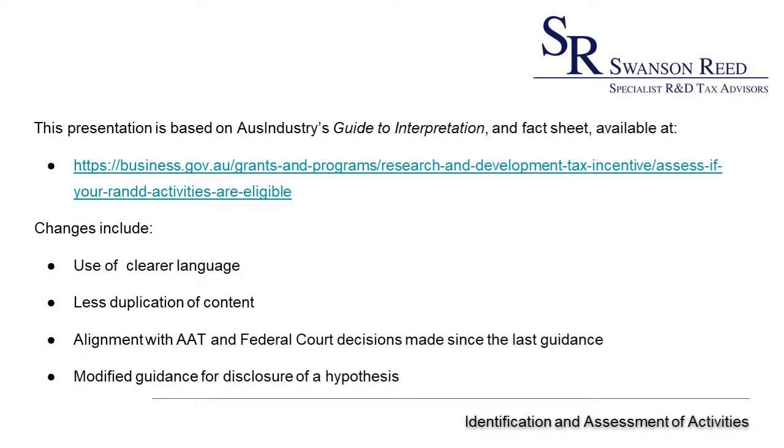The principles detailed within this presentation are based on an AusIndustry guidance publication titled Guide to Interpretation, which is available on the AusIndustry website. The updated Guide to Interpretation document was released by AusIndustry in November of 2020 and provides information in line with the new R&D registration portal and some legislative changes to the R&D tax incentive.